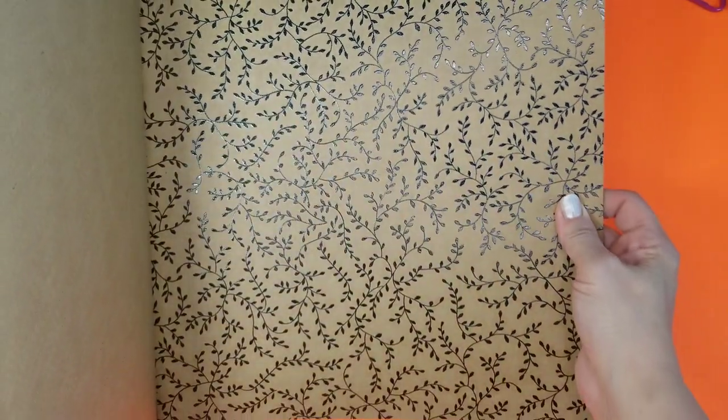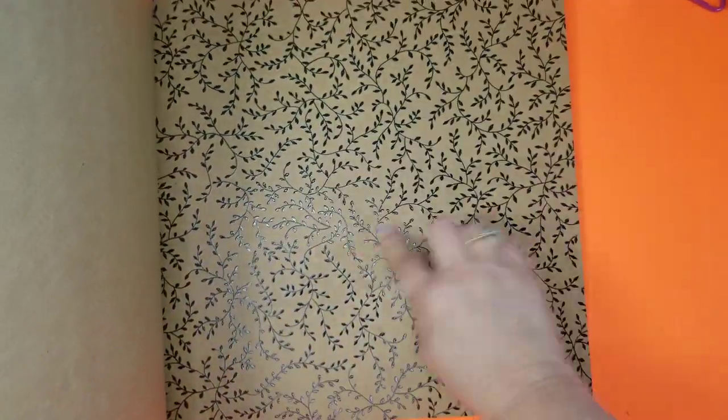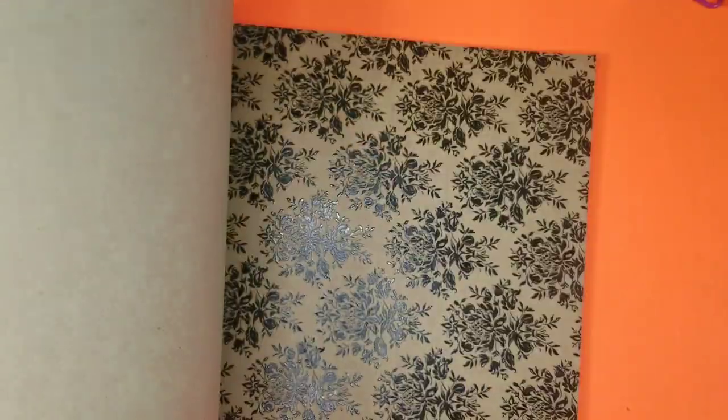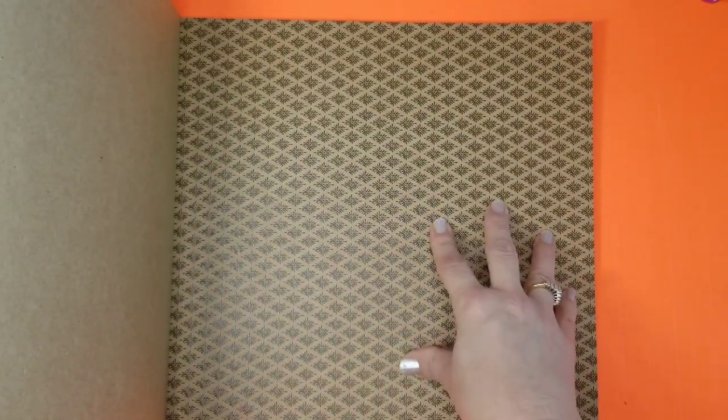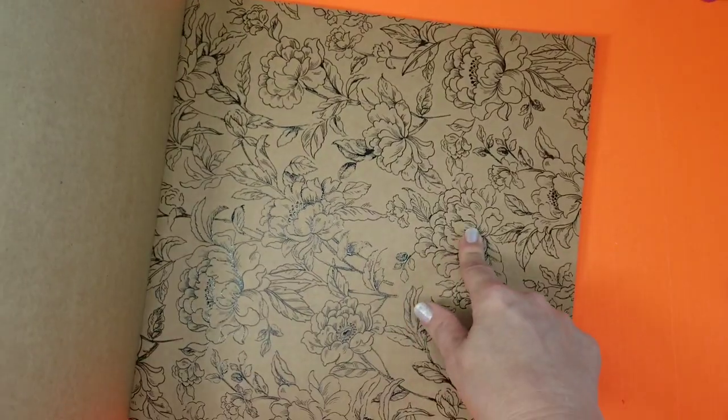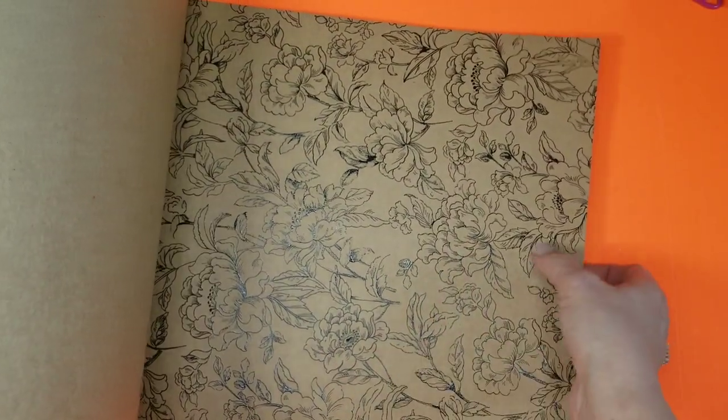So you could see, I hope, the reflection of the shiny black leaves. And same thing, look at how shiny and pretty that is. And I like black and tan. I always like that. I like stuff like this, especially for mail cards for men, like a geometric pattern like that. And then you just use black, I think is really well. Okay, maybe not the flowers for the guys, but some guys maybe. But it's very, very pretty.